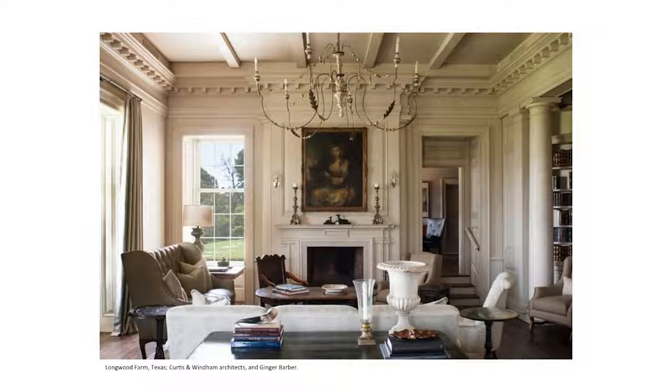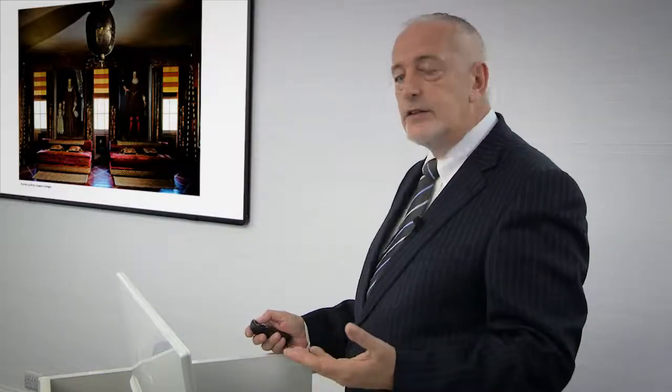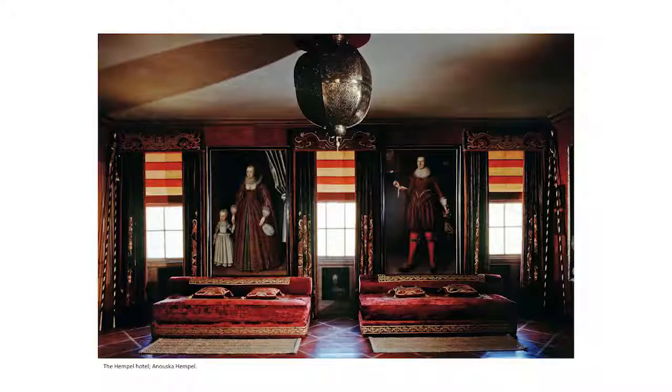Moving into a more eclectic kind of interior is this one, and this is at the top of a three-storied staircase. So if you get a bit tired, you can have a little lie down on the landing. And this takes its cue, all the colours, all the proportions take their cue from these two rather beautiful full-size Elizabethan portraits. And the silk velvet covered daybeds are softened a little bit and made a little bit more casual by simple cotton rugs bought from Turkey, which are at the bottom of the daybeds, and the whole thing is made even more casual by the wide grouting on the simple Provençal terracotta tiling.